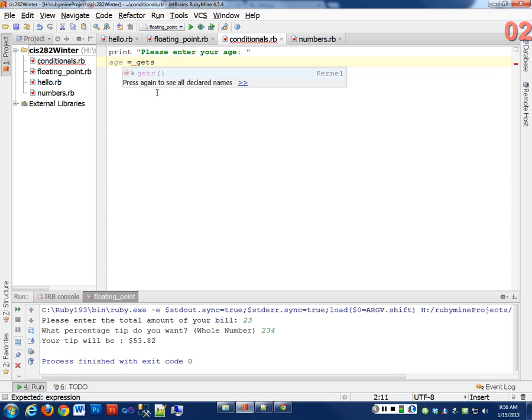Now, since an age is a number, right, I don't want to have the word fifty, F-I-F-T-Y, on there. I want to have the number 50. So how would I convert this string to an integer so that my age variable is an integer now? .to_i, all right, very good. So now my age is what data type? Integer. So I can do integer type stuff with it.